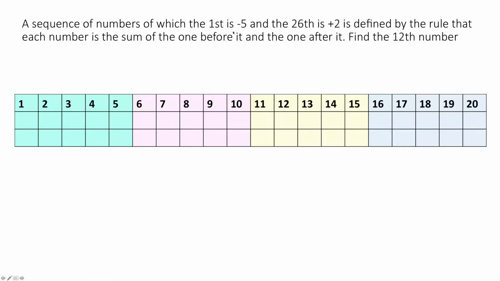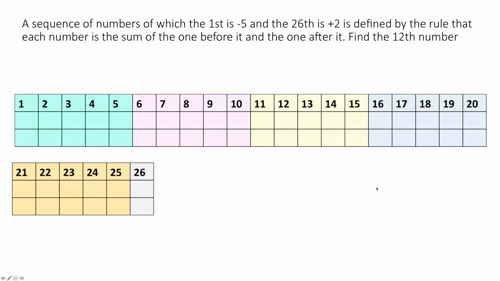It's generally a difficult problem, but let's apply the generic approach to problem solving and make a good table. This is all clustered, clouded information. We'll put it down into a nice table. We'll draw a table which has got 26 segments in it. The first value we know is -5, so we'll put a -5 here, and the 26th value is +2. Our objective is to find the 12th number. We need to find the value which is here in the 12th place.